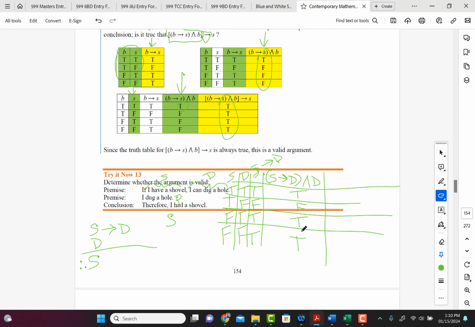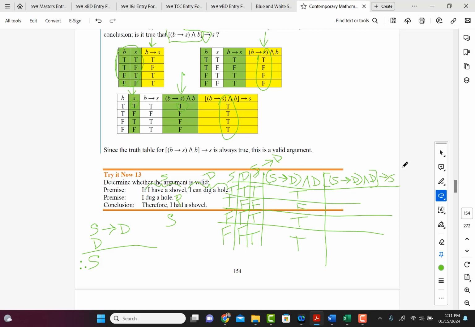Okay, so now we're going to do the final implication, which is what? It's going to be S implies D, and D implies S, right?